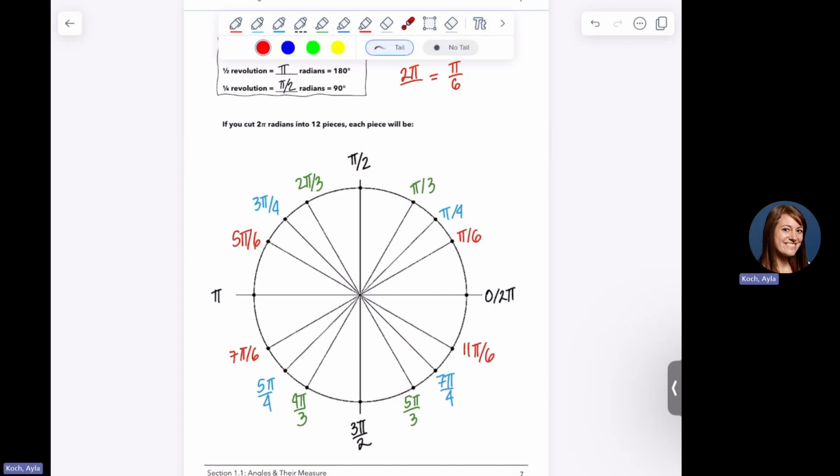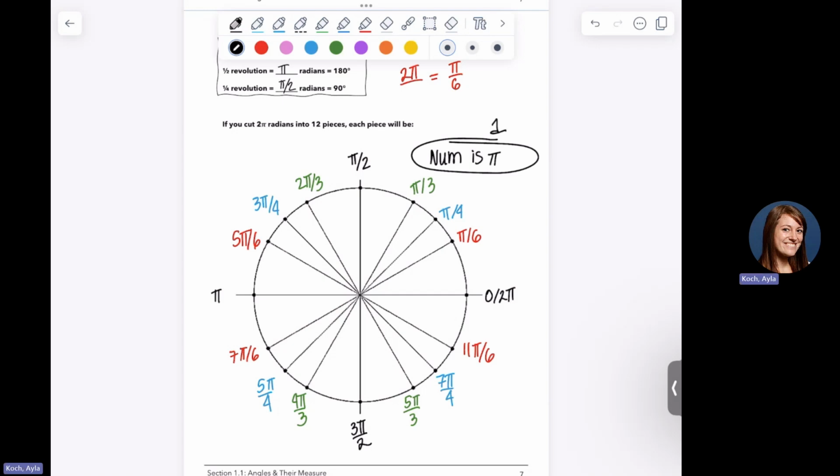So first of all, the pi over 3s, look at those. Those are on the same axis. They're straight across from each other. So anything with the same denominator is straight across from itself, right? Moreover, the numerators, I want you to pay attention. So for this first quadrant here, the numerator is 1. It's just pi, 1 pi. And that's in quadrant 1.